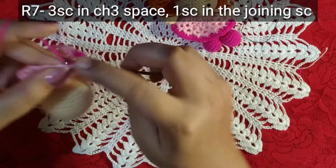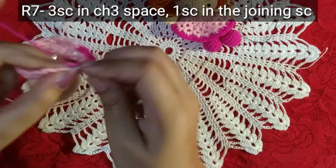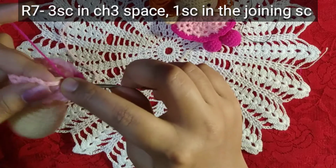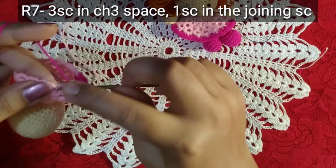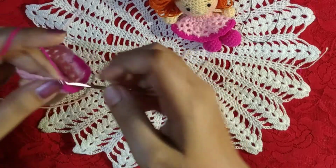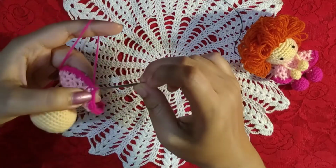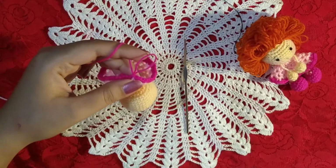In the joining single crochet, 1 single crochet, chain 3 space, 3 single crochets, and in the joining single crochet, 1 single crochet, and I'll continue doing the trim. Here I am doing 3 single crochets in the chain 3 space, and in the joining single crochet I'll be making 1 single crochet. I have finished crocheting the trim, and now I'll finish the round with a slip stitch in the first single crochet and fasten off here.